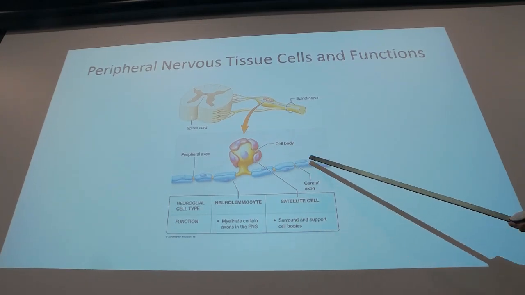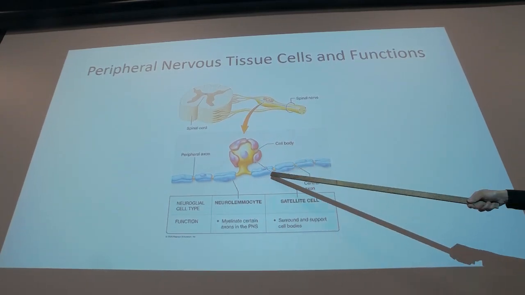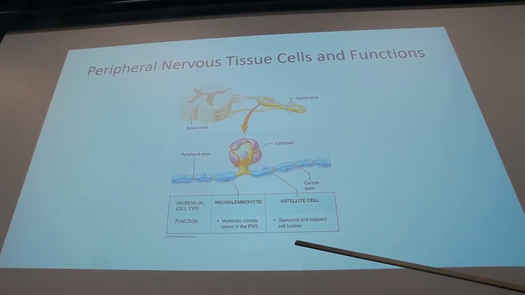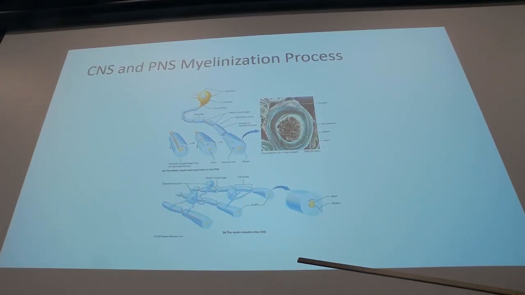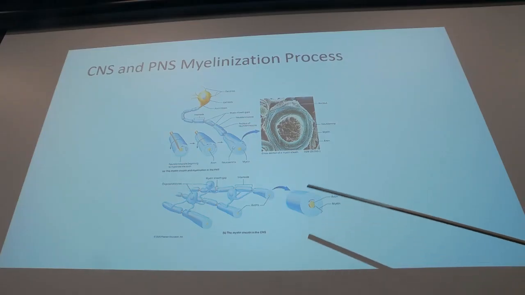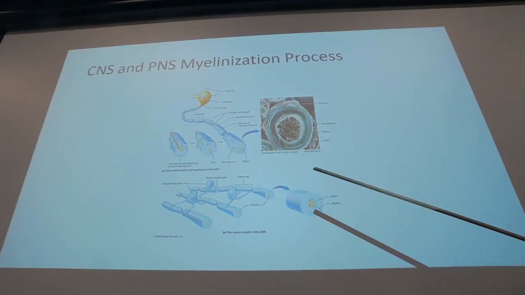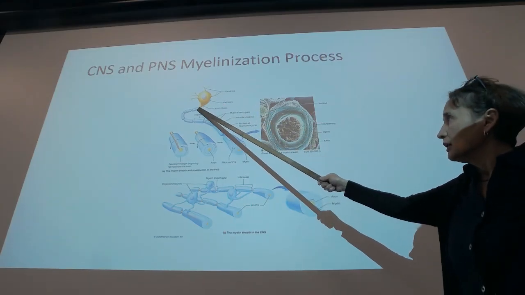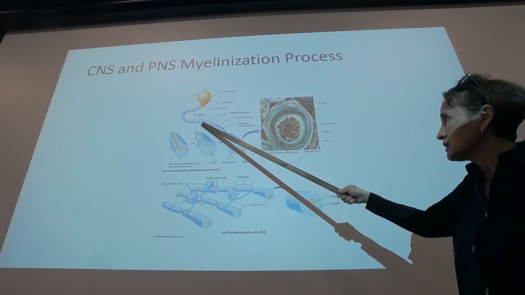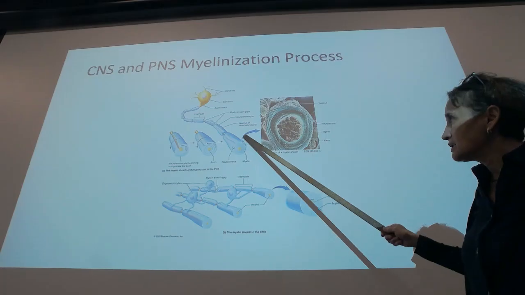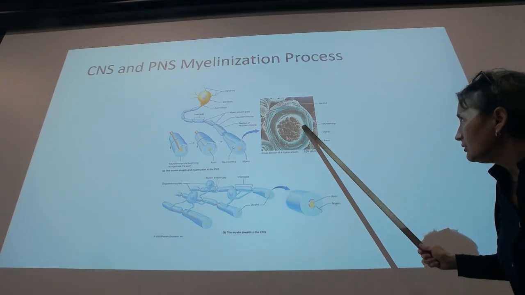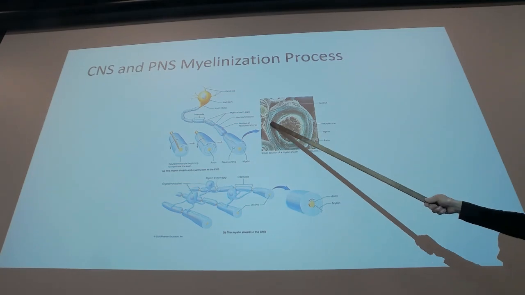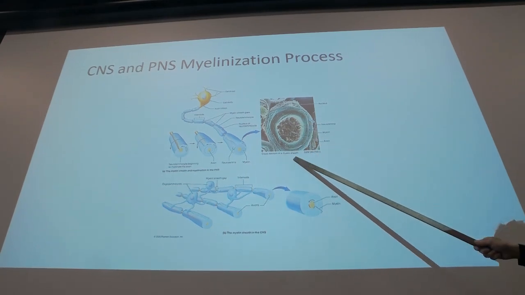And what myelinates? So this is myelin. These cells, the Schwann cells, or neurolemmocytes. So here's the myelination process of these neurons. These are segments of myelin. If you make a section of this, you see it, this is the axon, this is the myelin, in a scanning electron micrograph.